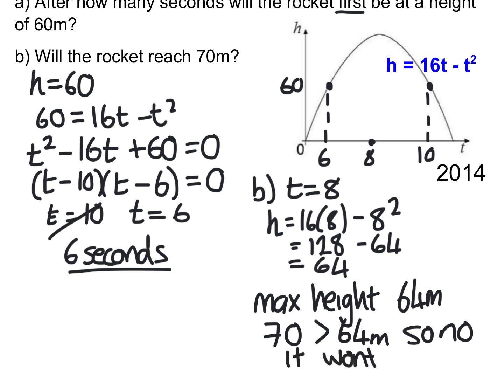When you're doing a conclusion, please don't just say no. You have to justify your answer. So it won't reach 70 metres. Different things you can write is no, because that's 4 metres higher than the maximum height. I like to do a little inequality comparison. You can also write that the other way around, that 64 is less than 70. So just watch your conclusion on that one. Again, another way of asking you to get the maximum height or the turning point, but in context.